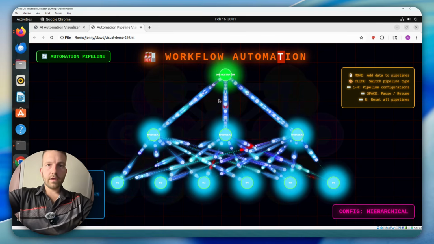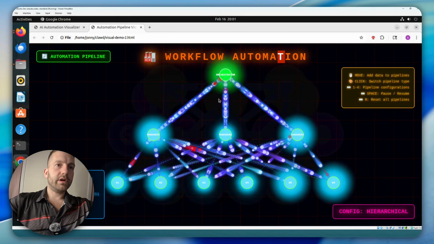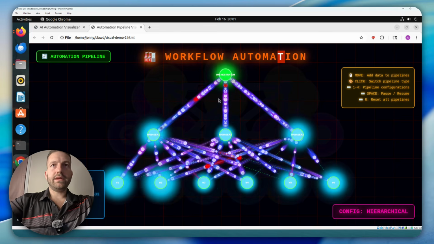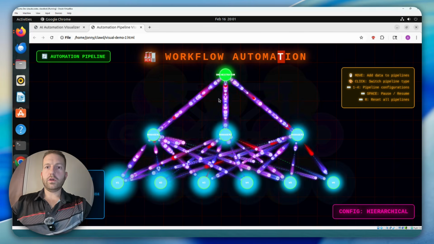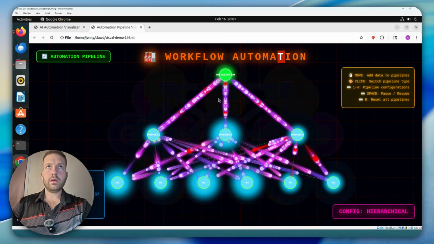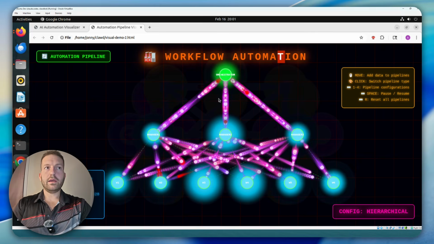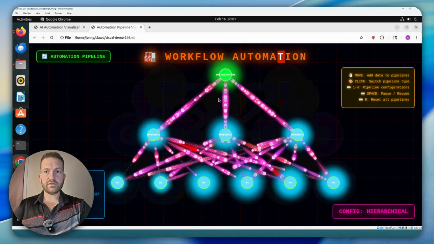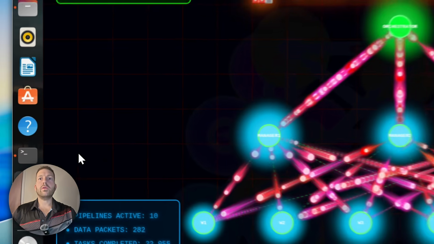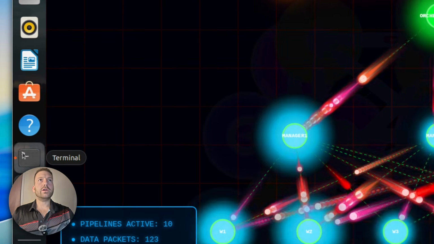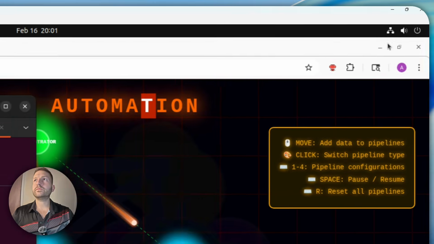And now we're going to get to the video. We're going to show you exactly how I did this right now. So we're going to go to the TUI in Claudebot. That's the first order of operations. We're going to come over here and click on the terminal in Ubuntu right here.